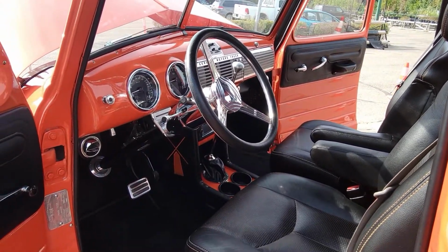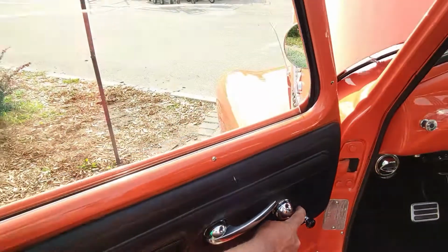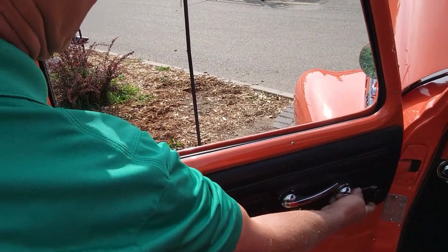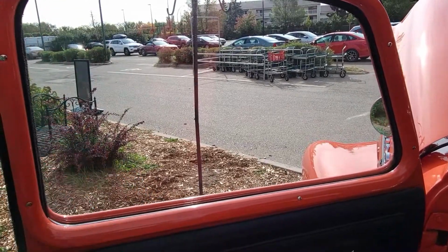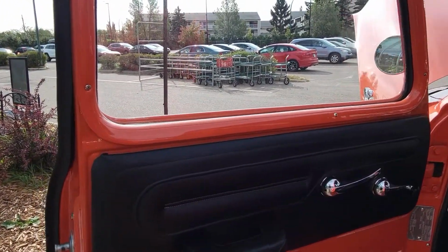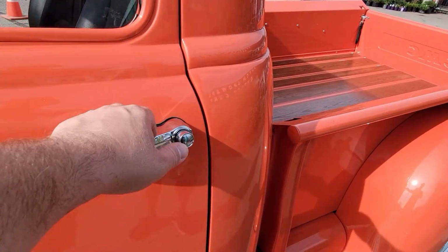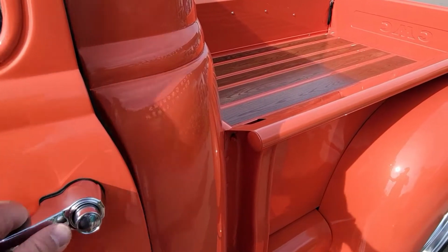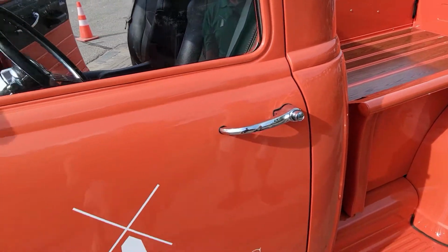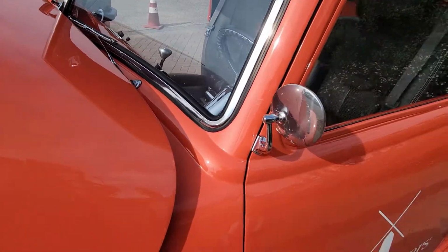There are a couple other neat tricks this does. You've got power windows put in here. Yes, I got power windows, so we took the old cranks, and you use the crank, but it's a window switch. I did get rid of the vents to make it a one-piece window, and it works really well. And there are electric doors too. The doors all have electric latches on them, so it closes good, and you press the button and it pops open. Isn't that neat? Isn't that cool? There's some really cool stuff. You've got wipers that actually work. Did this thing even have wipers when it was new?